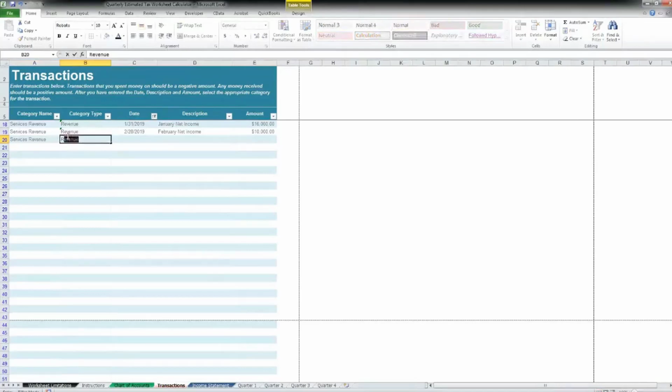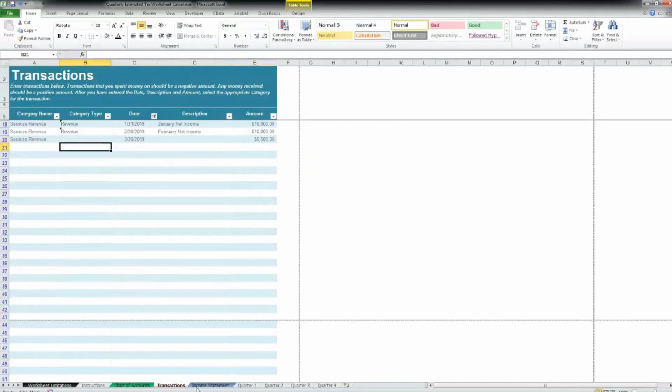So matter of fact, you don't even have to type in revenue here. The only thing you really need is the category name and the date. Everything else you don't necessarily have to do. You can even skip that, and then you just say we made, let's say, $6,500. Okay, so you see, all we need is our net income.